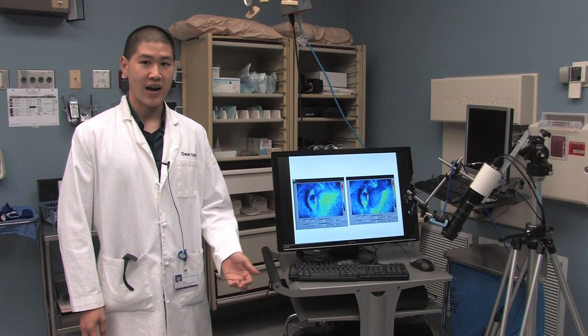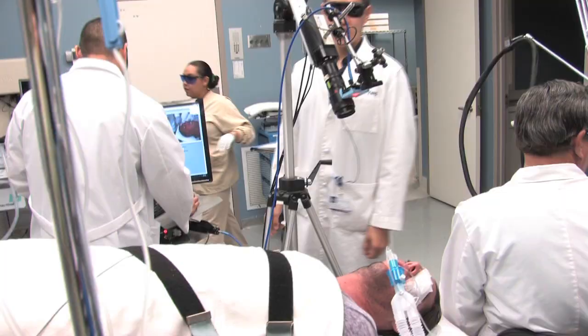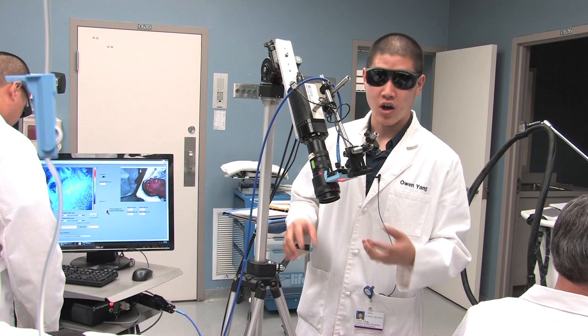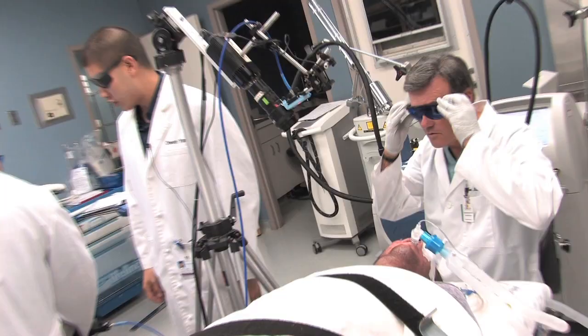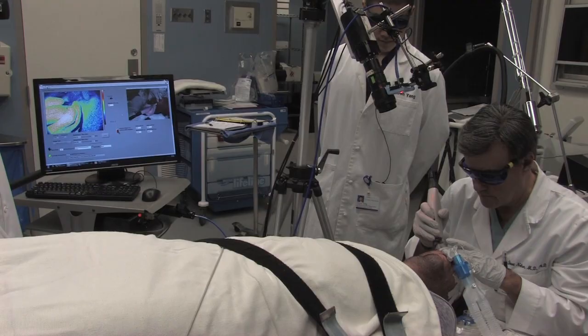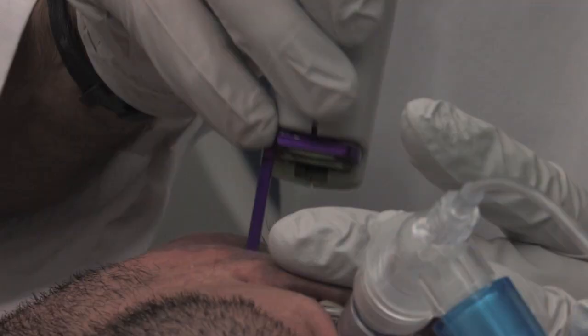Hi, my name's Owen Yang. I'm a graduate student here at Beckman Laser Institute, and I work in the Laser Speckle Laboratory. The project we are working on right now is using laser speckle as an instrument to help treat port wine stains — to give an indication on whether or not blood vessels have been coagulated successfully post-treatment. It's a laser speckle system: we shine a laser on the surface, and the light that comes back gives us information about how much blood flow there is on the surface of the skin — mostly the blood perfusion. This is a port wine stain patient, so I'm going to use the pulsed dye laser to coagulate the blood vessels underneath the skin. The skin will look bruised as a result of the laser treatment. What we're looking for in the images is the reduction in blood flow that will tell us we've clotted the blood vessels successfully underneath the skin.